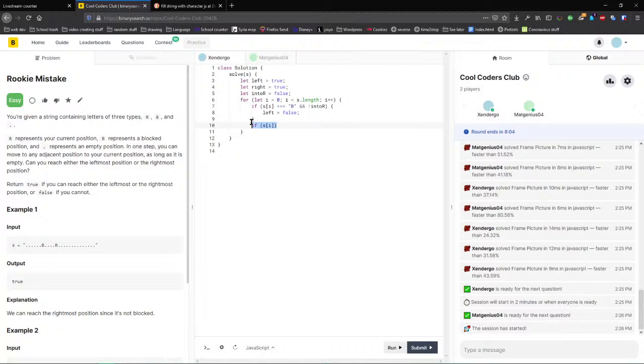And if s[i]... actually, better idea. Instead of doing that, we'll do if s[i] equals B, and we'll do if intoR, then right would be false. But if we haven't run into R, then left would be false.